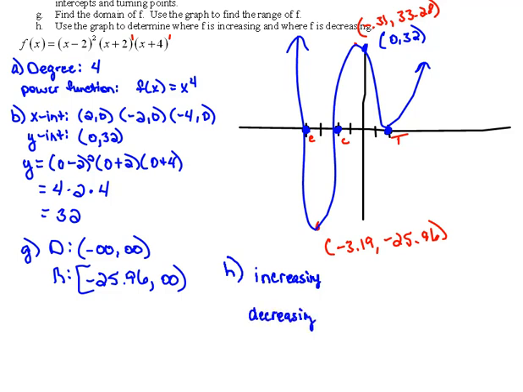So looking at our graph, let's read it from left to right. As we start out here at our first x value of negative infinity, the graph is decreasing until we get to this minimum point here. So we're decreasing from negative infinity to negative 3.19.